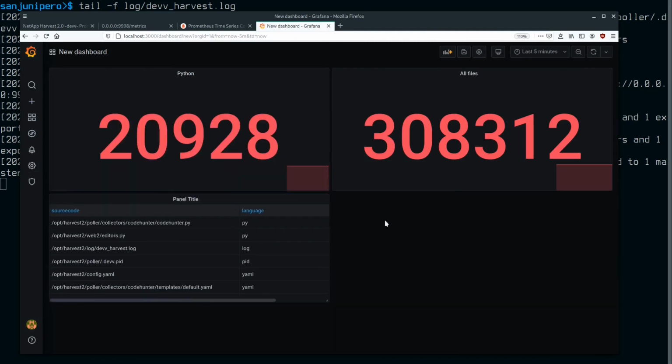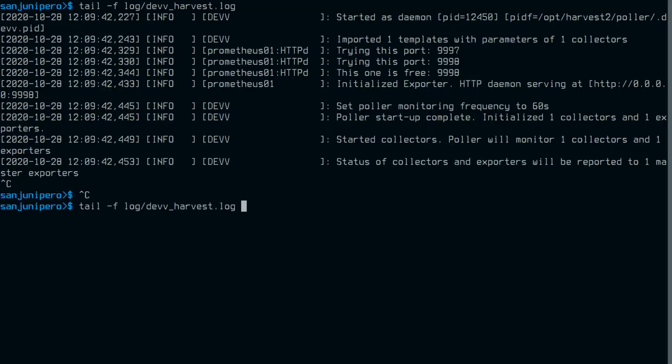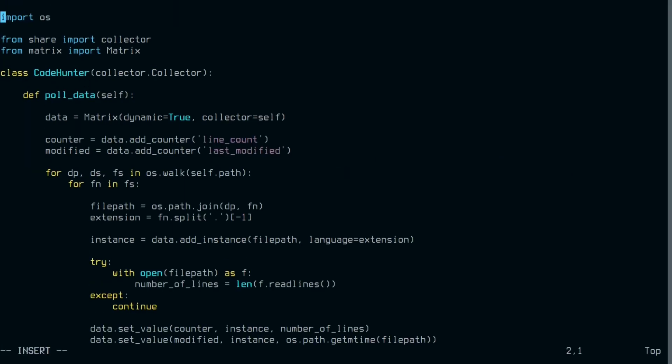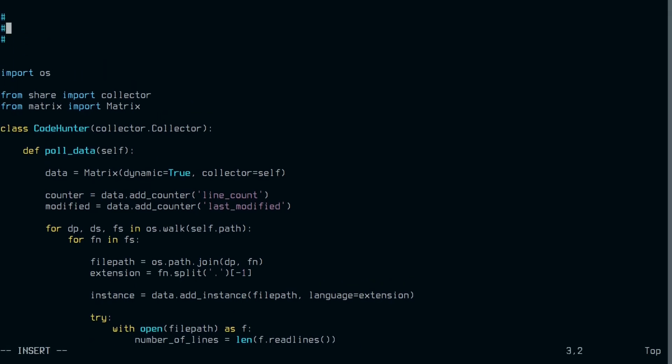So there we go. I will add one more graph, but before I do that, because I want to see the change in lines of code in real time, I will just go ahead and add some redundant lines here. Let's say I have a comment here.